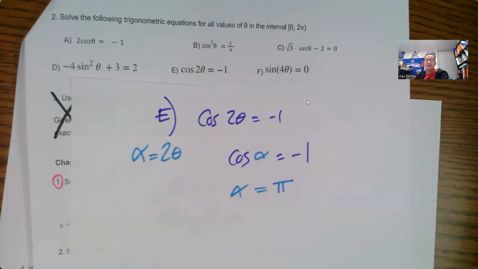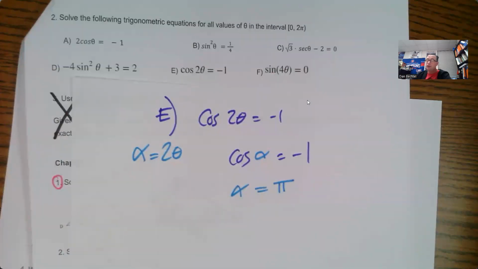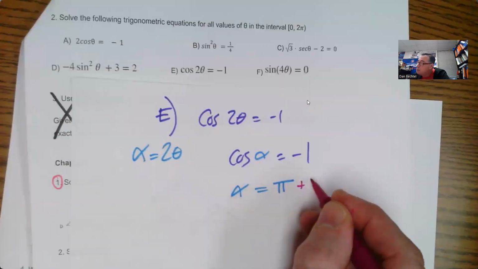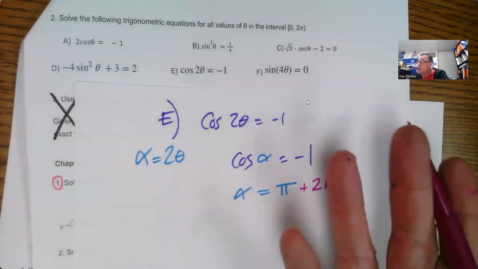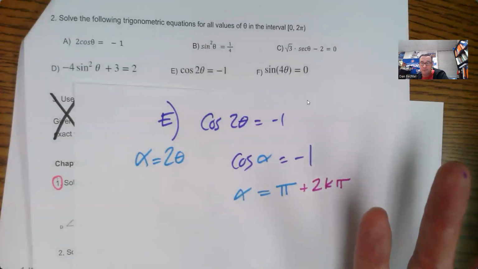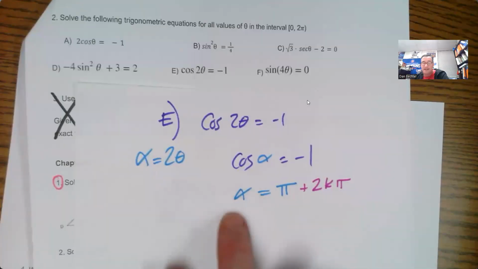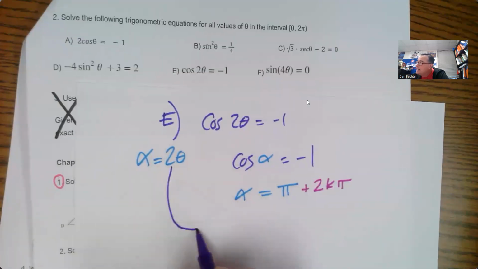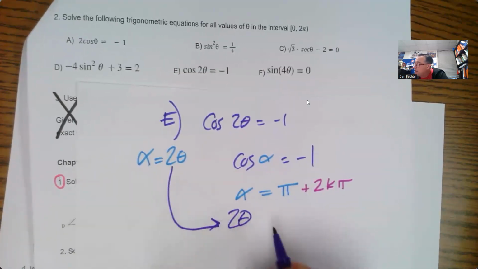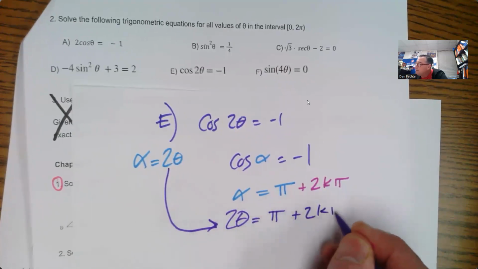But because we had to do a substitution, and anytime you have to do a substitution like this, we have to include the possibility that when we sub back in, there are more answers. So I'm going to put in here the 2k pi part of this to say, hey, there could be more stuff. Let's figure out where this might be. All right. So with that being said, this is my answer for the alpha. So now I'm going to bring this back and sub back in for 2 theta is equal to this thing that we just solved for.